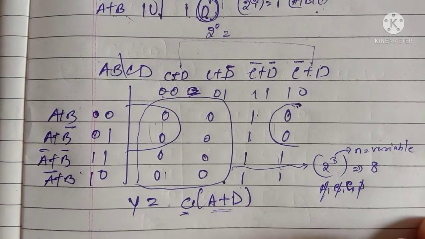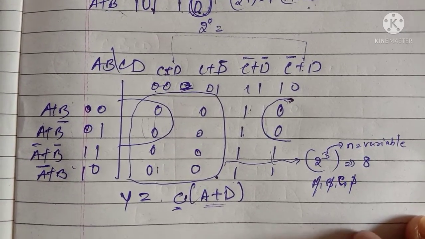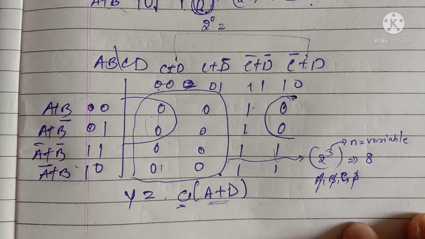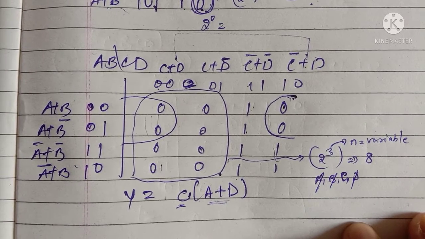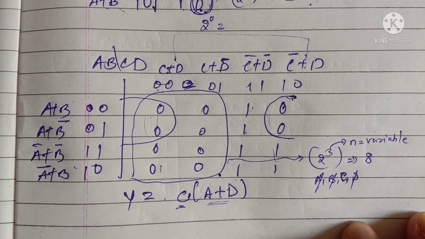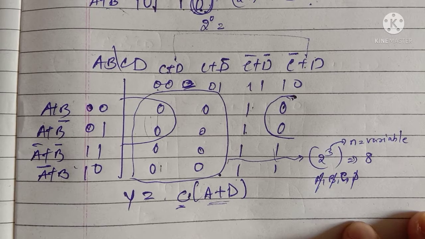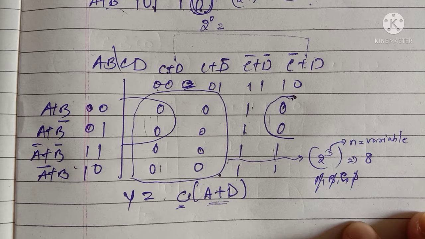Understood? So what is the use of K-map? What is the POS form? That you understood, product of sums, and in the previous class we studied sum of products. That much is clear to all. Just go on practicing whatever we are learning, and understand that this is the basic class for digital electronics. K-map is really important, one of the major topics, and many questions come in the exam.